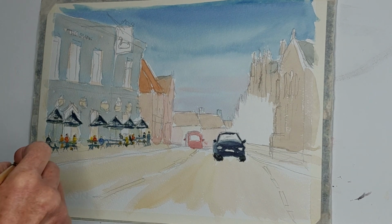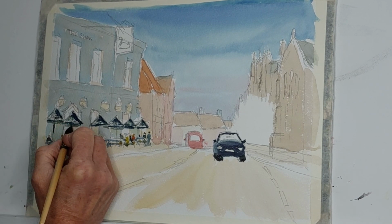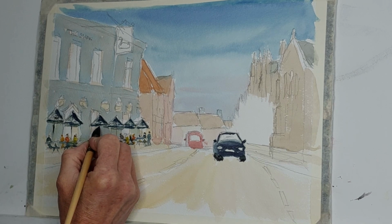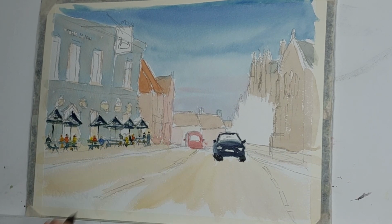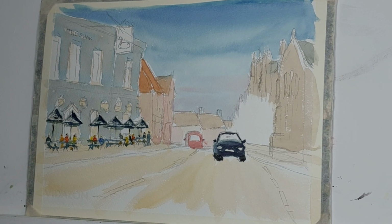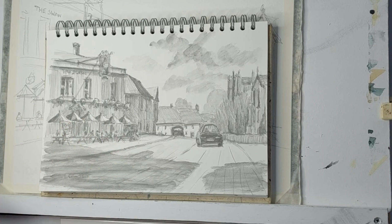And then we've got the posts. So they run down like that, down like that. Notice I'm trying not to be too fussy with these. It's always vital that you're not too fussy with detail. Cars, which I think I will add. Figures, and we've got the light coming from behind us, as you can see with this shadow. So that should be in.